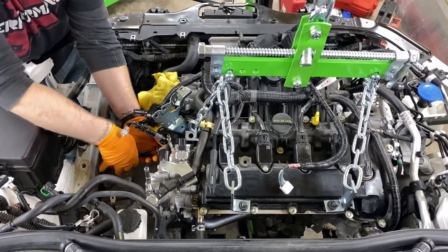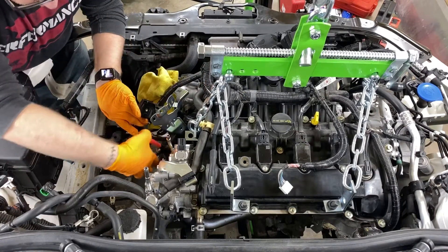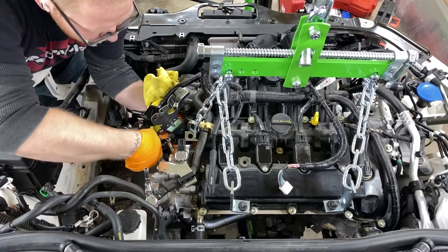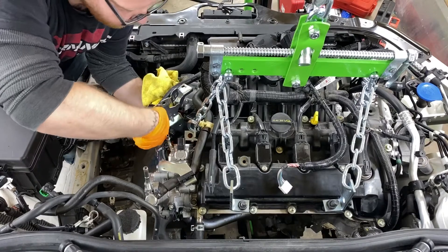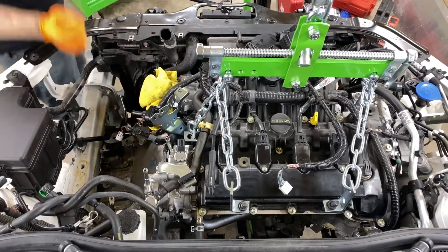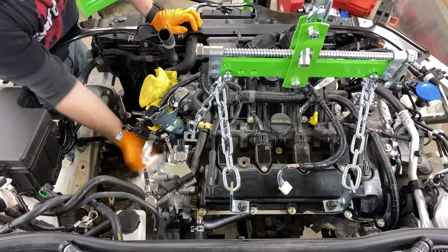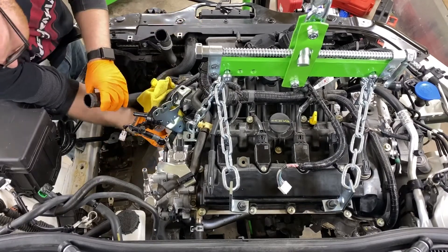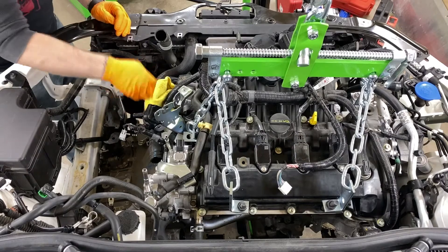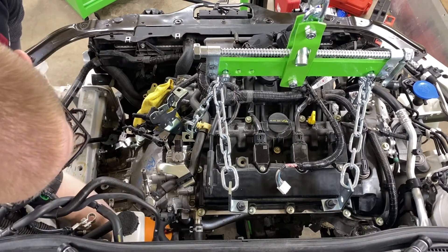We're taking these off at the block, not at the radiator, so we can twist them up and hopefully not lose too much more fluid. That gets both clamps off. At this point be careful not to spill — we actually have our open clutch right underneath and we definitely don't want to get fluids on the clutch. I'm going ahead and stuffing a paper towel in these hoses to stop any fluid that might want to run out. You have the two in the back as well — go ahead and unhook those.